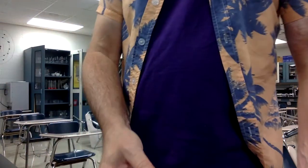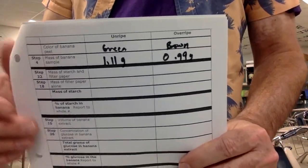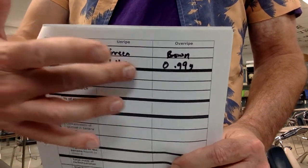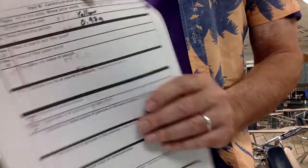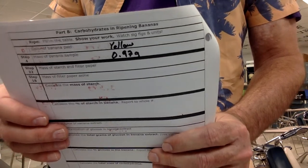But we're just working on the green for now, but for data's sake, I can show you that the green banana weighed 1.11 grams. The brown banana sample weighed 0.99 grams, and the yellow banana sample weighed 0.97 grams. So I did a pretty good job of getting about 1 gram on each sample.